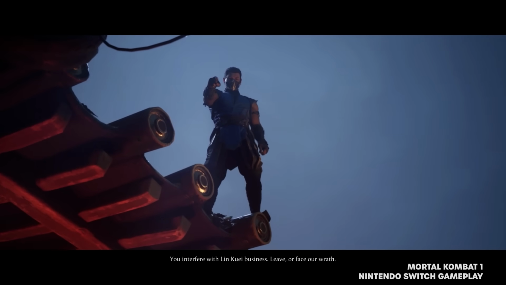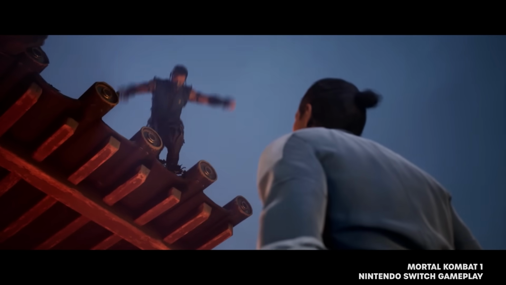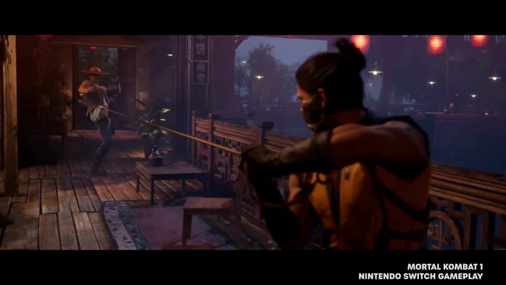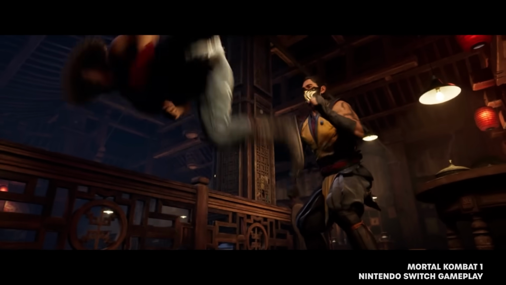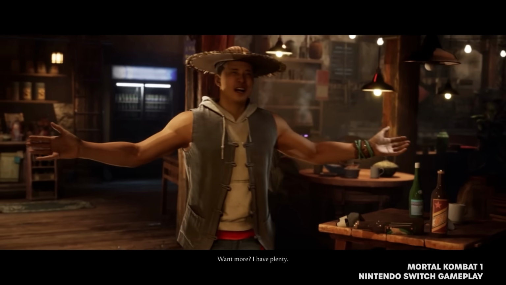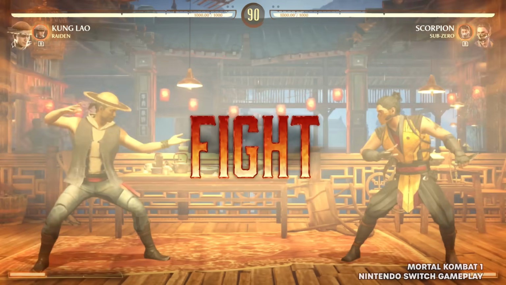Interfere with Lin Kuei business. Leave or face our wrath. Abandon Madame Bo. Not happening. Get over here! Want more? I have plenty. You should have fled when you could. Prepare to regret ever crossing the Lin Kuei. Fight.